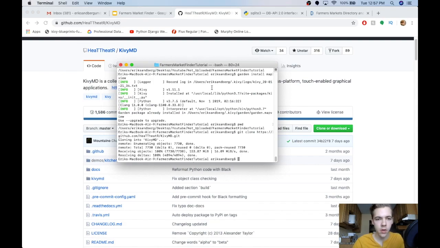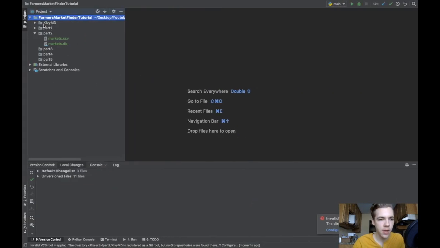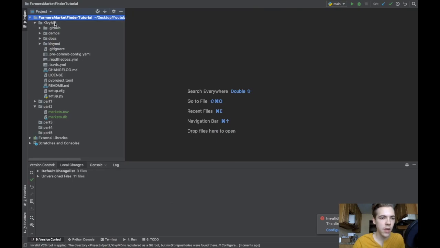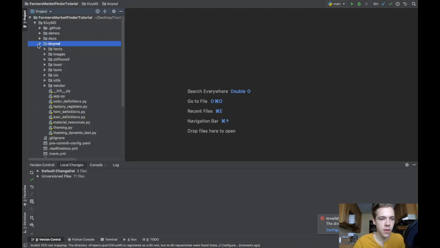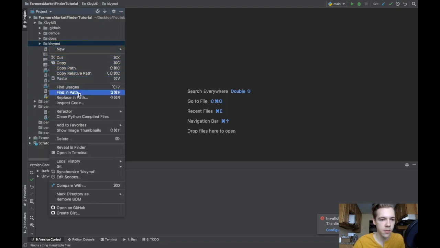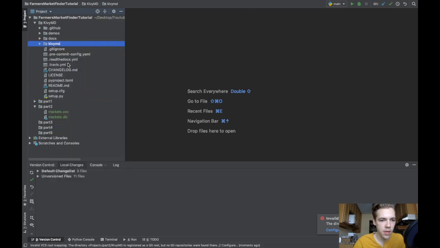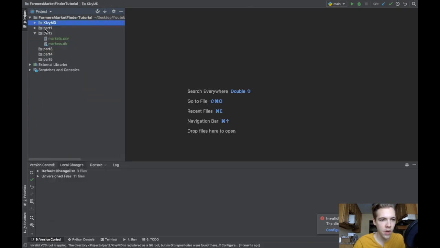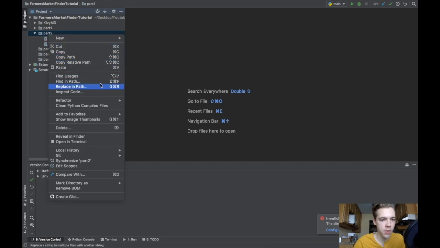Okay, it's finished. I'm going to go over to my project again, and here's where I clone KivyMD. I don't actually need all of this stuff. I just need KivyMD, the actual package with all the code in here. Okay, so I'm going to copy this over. So I copied the KivyMD package, and I'm going to put it inside of the place where I'm going to be doing all my coding.